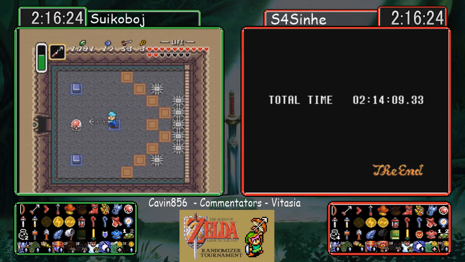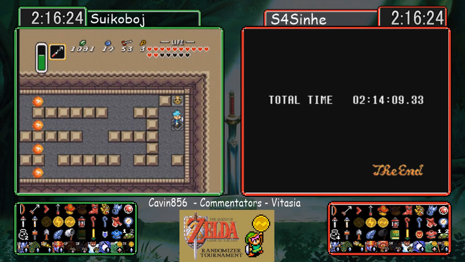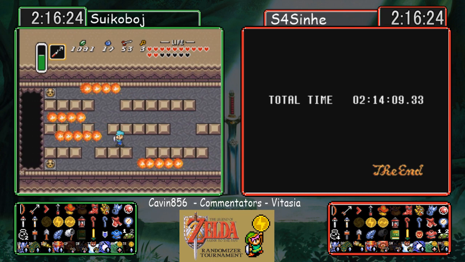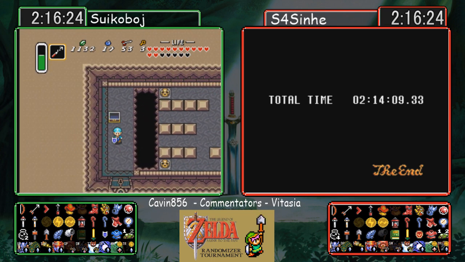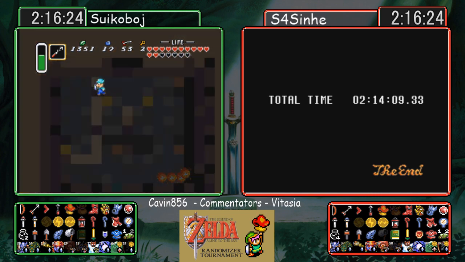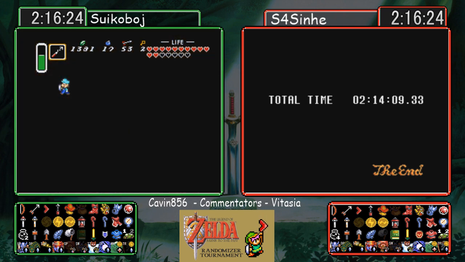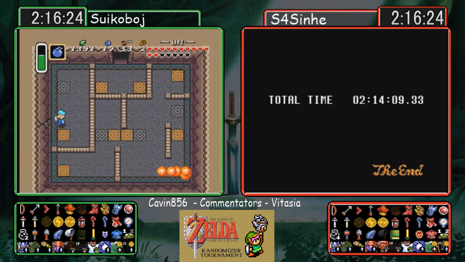Well, it's interesting you say that, because this is about my fourth commentary now, and I don't think I've seen a seed yet where at least one person didn't fall once. Everyone seems to be having some trouble with Moldorm for some reason. Yeah, it's probably the worst boss in the entire game anyway. I won't blame people for falling at him. Even in vanilla A Link to the Past, he's kinda annoying.